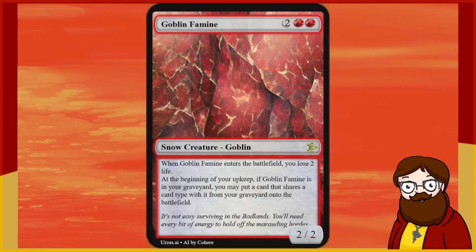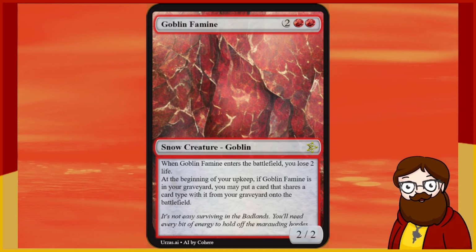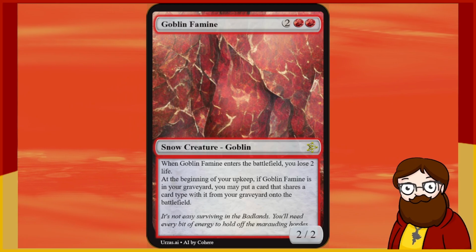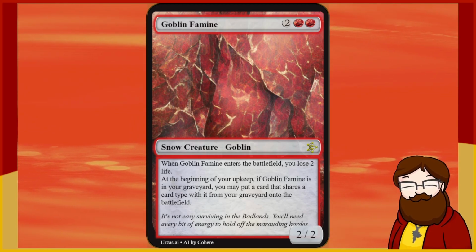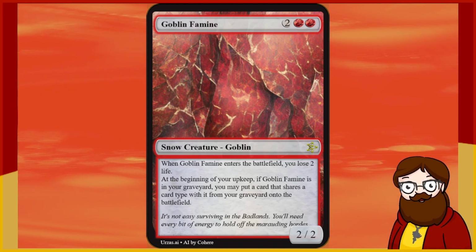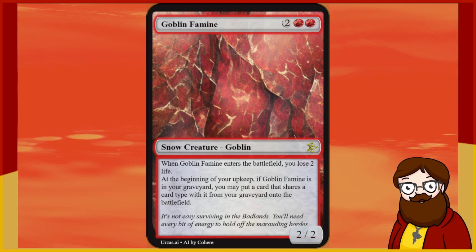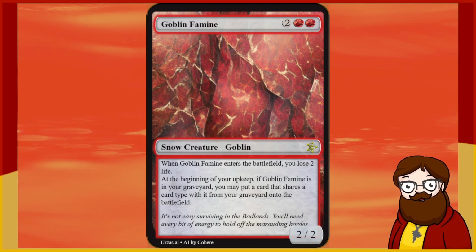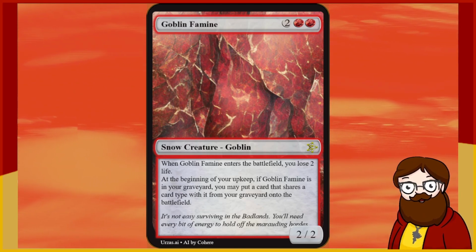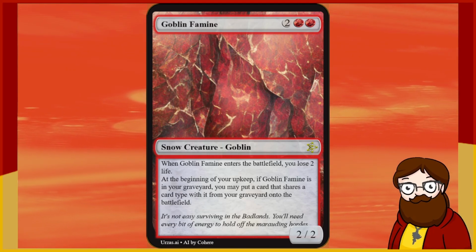Now, cumulative upkeep is you put an age counter on it, and then you pay the upkeep for each age counter. So every turn it sticks around, the upkeep increases, right? And Braid of Fire, at the time, the point of it was that you could use that mana to pay for other upkeep costs, because mana goes away when a phase ends. So you can only spend that mana during your upkeep, not that useful, unless you have instant speed effects, like abilities that you want to pay for, or upkeep costs.